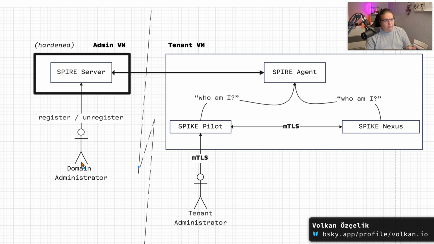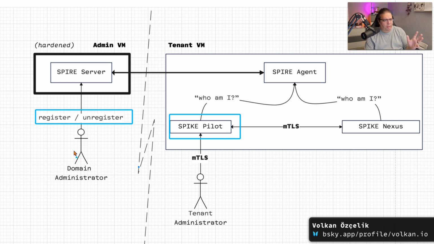How this overall thing will work is the domain administrator will register or unregister SPIRE server registration entries for the workloads here, like the Spike Pilot workload specifically. So the domain admin will shell into the machine and then create entries on the SPIRE server. Let's assume that this box is a registration entry.